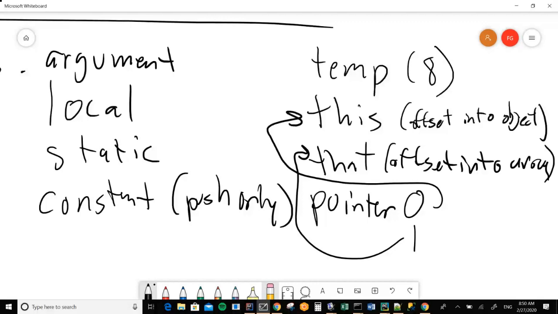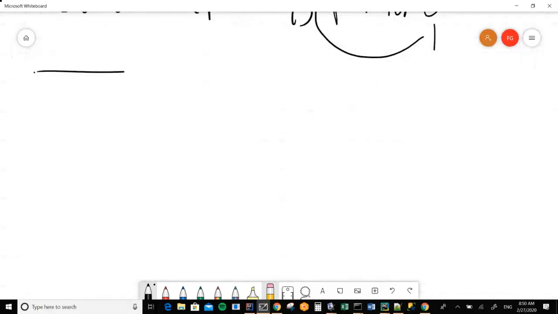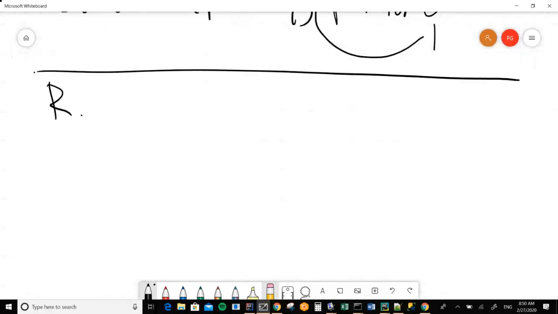So let's think about what that's going to look like. So RAM regions. I'm going to give a high-level overview of the different regions of RAM, and then we're going to take a low-level aspect of what's going on in each of these regions.